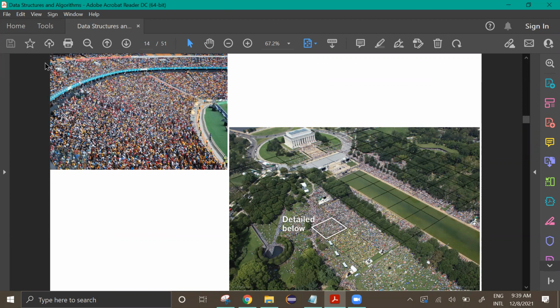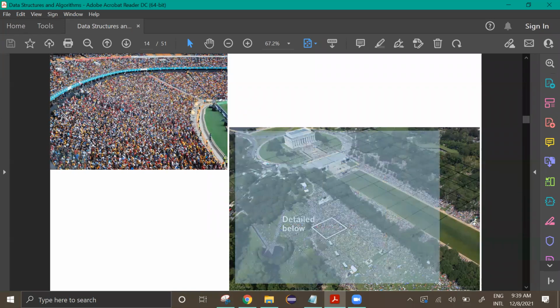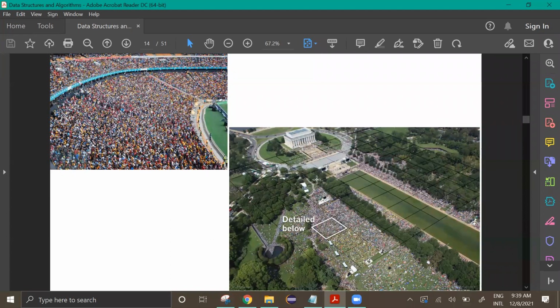If there's a big crowd in a rally or in a sports event, if you want to roughly measure how many people were there, right? This is one method which is used.